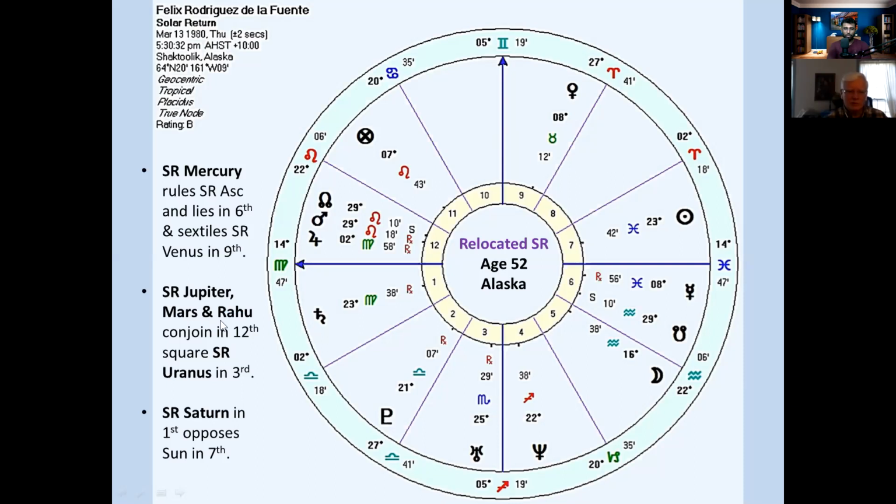Solar Jupiter, Mars, and Rahu are conjoined. Oh yeah, there's this Mercury cluster. Is also an airy planet, so we can also have a small indication as to the air crash. And this cluster in the 12th house, this was conjunct the 8th house cusp in the Spain solar return. But in the Alaska solar return, it's in the 12th. So this is what I meant by different perspectives. If we look in Spain, this cluster, which looks pretty stressful, right?